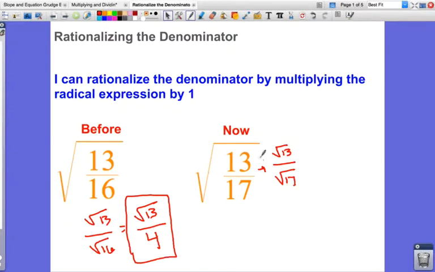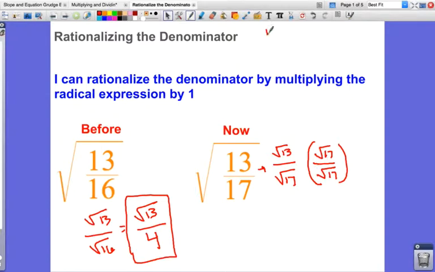When we rationalize the denominator, we are getting rid of the radical sign down there and adding it up top. To get rid of my square root of 17, because I have a radical in my denominator and I don't want that, I'm going to multiply this whole fraction by 1. I'm going to use a very specific number in order to cancel this out: the square root of 17 over the square root of 17. Square root of 17 divided by the square root of 17 is just 1.